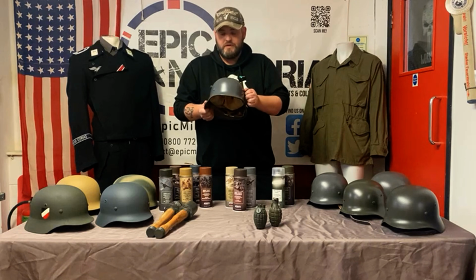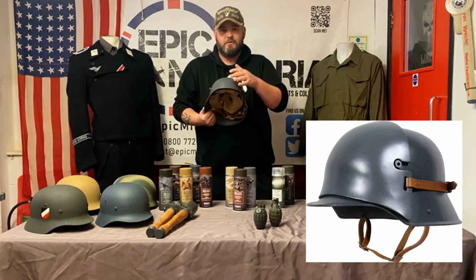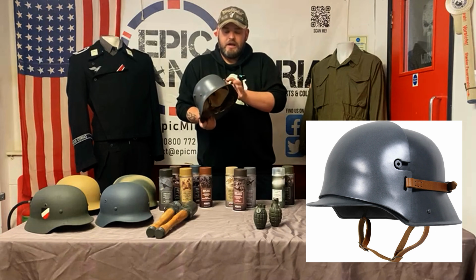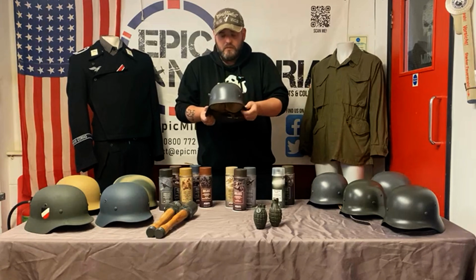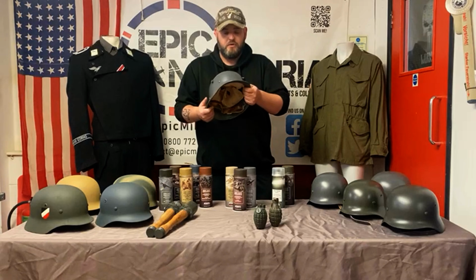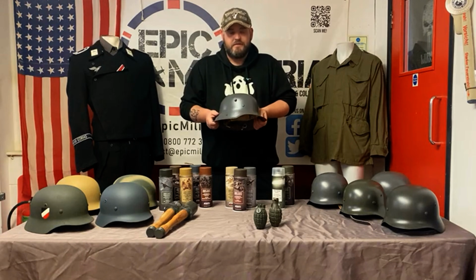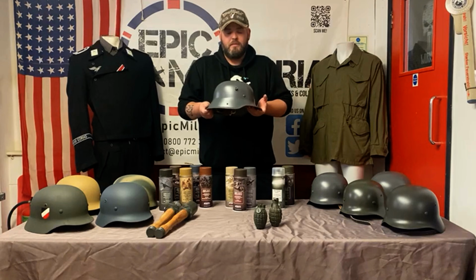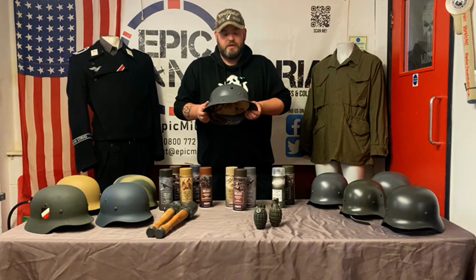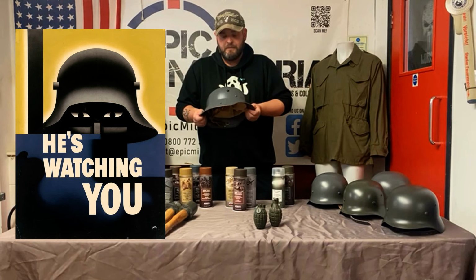You've got horns on the side, which you do have sniper plates which would attach to that. That was a future mod that they would put onto them. There are actually air vent holes. And then you've got the typical liner and chin strap. Very, very basic, but also very complicated to make. Obviously, it's a very basic looking helmet, but it became iconic to German troops and was used in a lot of propaganda posters and propaganda throughout the years.